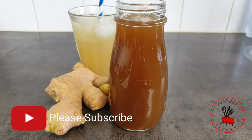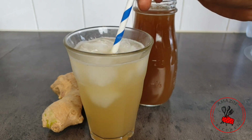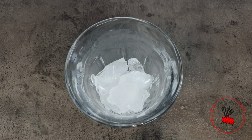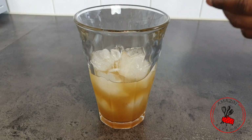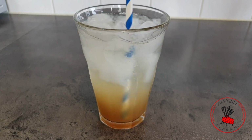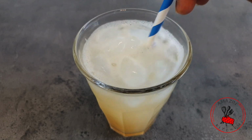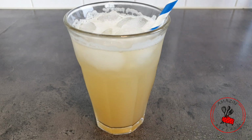And I think at this point I can actually hear someone say, "Really? Am I going to drink all of that sugar?" Well, no, this is how you make the drink. I just add some ice cubes to my glass and pour a little bit of the ginger syrup we made into it. And remember, a little goes a long way. I then add some chilled sparkling water. You can use regular water, but you're not going to get that ginger ale effect, so you definitely need sparkling water for this. You just stir it around and your drink is done.